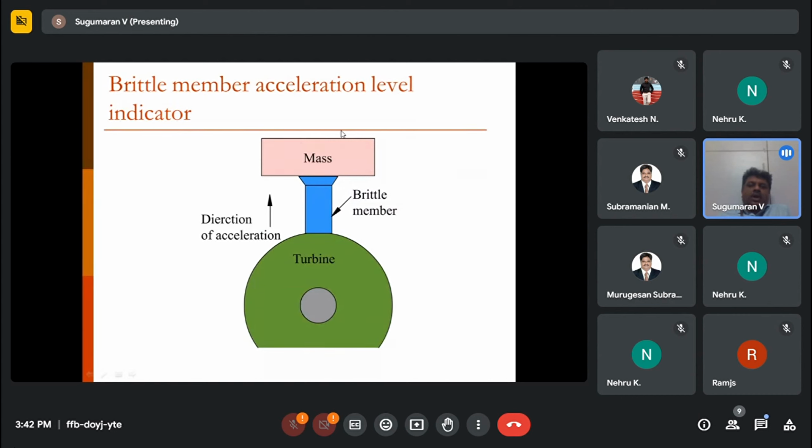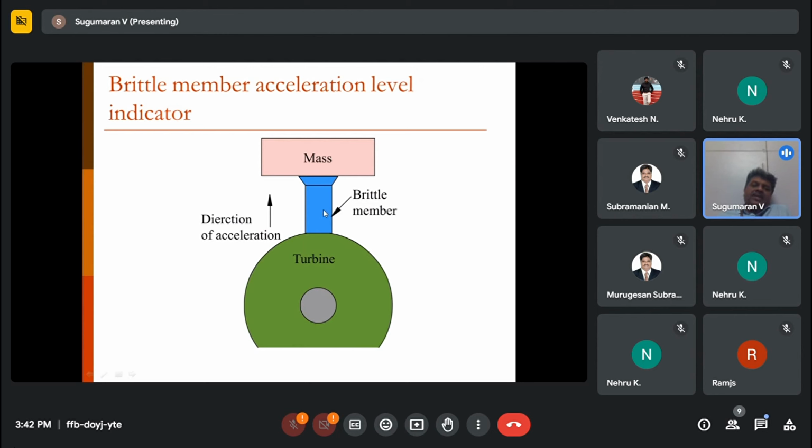I have drawn this big, whereas the turbine is small, so definitely it is not to scale. This blue color diameter is only your little finger diameter. Mass is about 100 grams, whereas the turbine is your room size, the room in which you are sitting, that big. So imagine a big green color turbine, and the small part is just stuck onto it. Imagine that. When the machine is going through horizontal vibration, the mass also goes left and right.